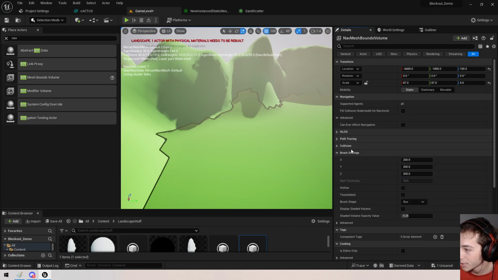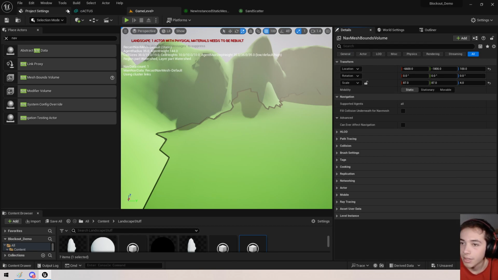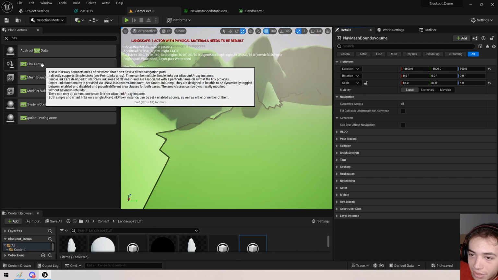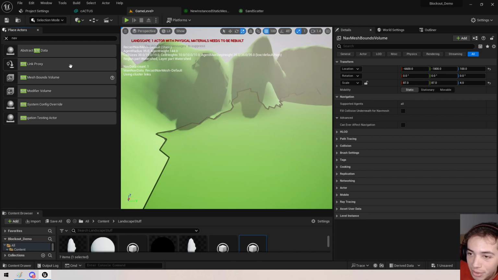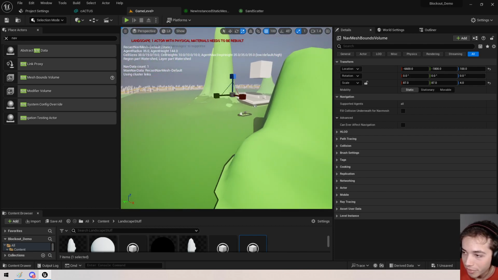There's settings for it. So if we go down to supported agents, no, I guess not quite. The navigation settings are, I think, let's see, nav modifier, nav system configuration override. There's a lot of settings here. Nav link proxy, these are cool. If you ever played Doom, in Doom the imps jump from different spots.